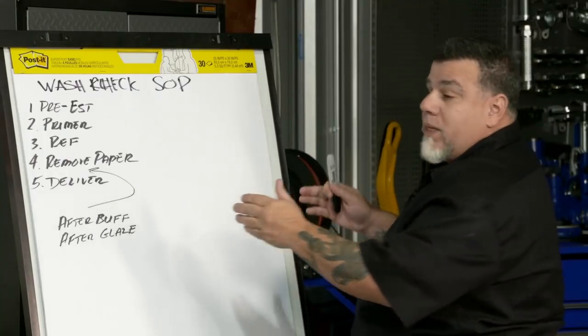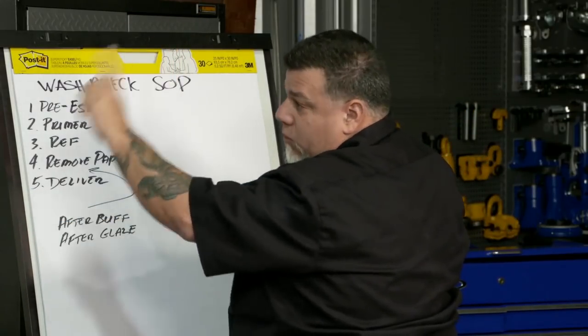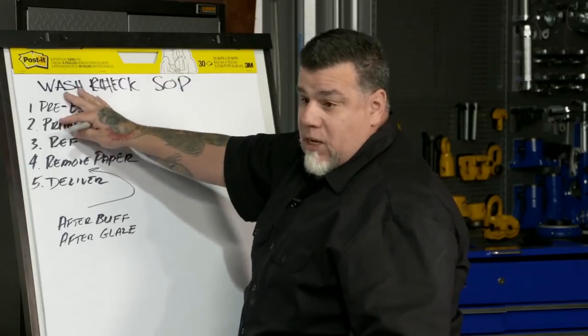And then 3M has a bunch of good stuff for their products, which is great. If you go on 3mcollision.com, there are even pre-written posters that you can print out. You can download the PDFs and take them to your own printer or laminate them. A lot of your paint companies have SOPs that they give you on poster boards. You don't have to read the manual for it, but it tells you if you're mixing this type of base coat, clear coat, you use this. If you're using single stage, you use this. If you're using a flattening agent, here's your mixing. They show you on the stick, and they show you a big poster of it, which is like an SOP.